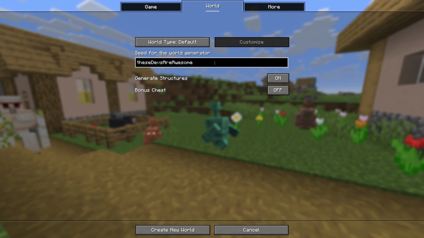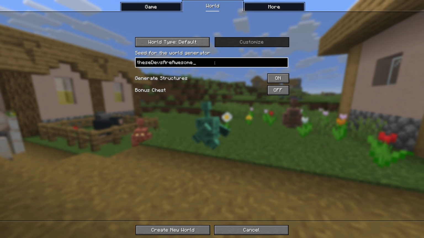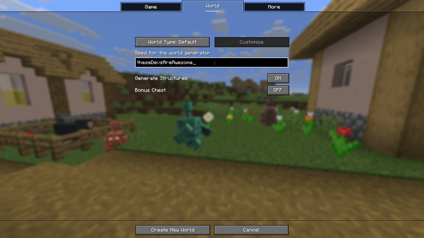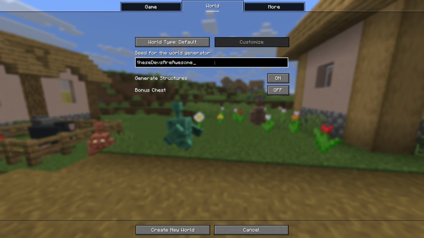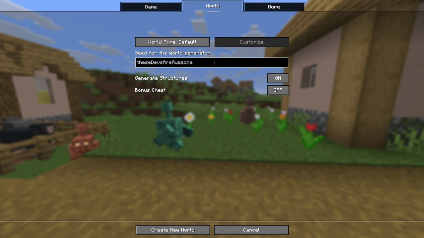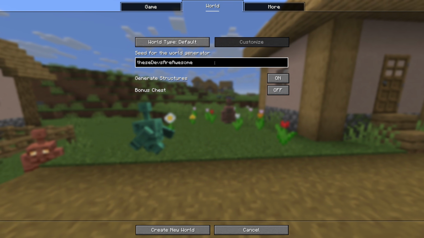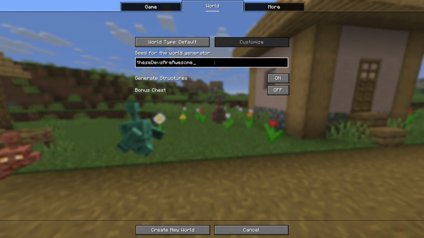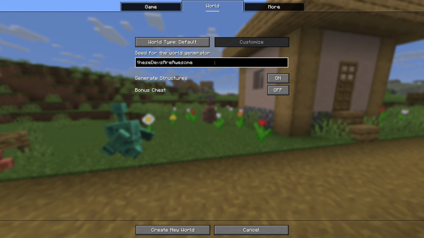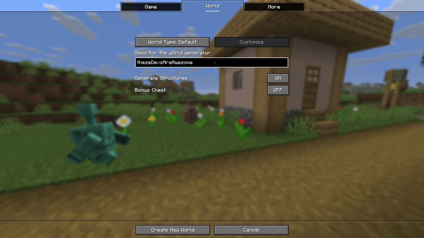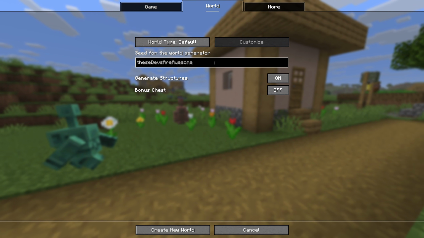But I want to call it that because I do appreciate the devs who work on these projects. What they do is absolutely amazing, and a lot of it is thankless. I mean, people love them, but I imagine the quantity of people who actually thank them versus the quantity of people who use the mods and the shaders is probably fairly low. So I just want to give them a shout out. They're awesome. They create these things that we get to use for free, and I really appreciate it.